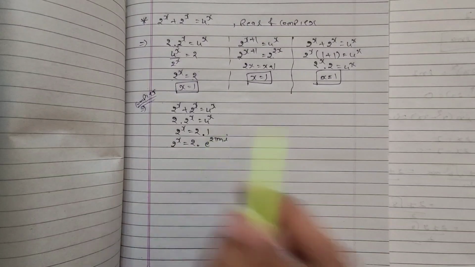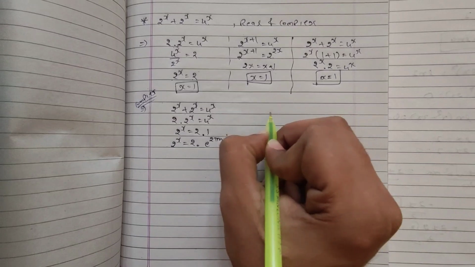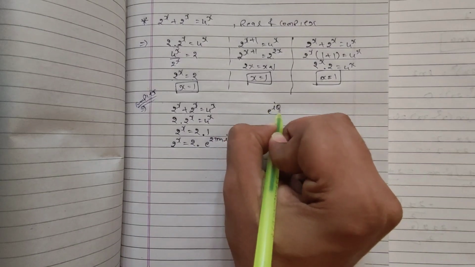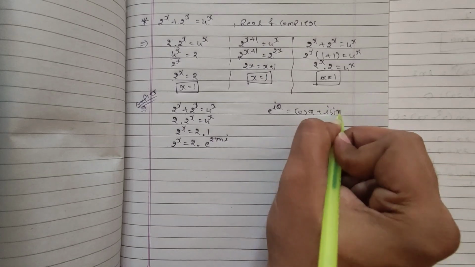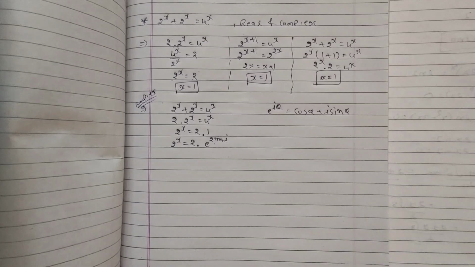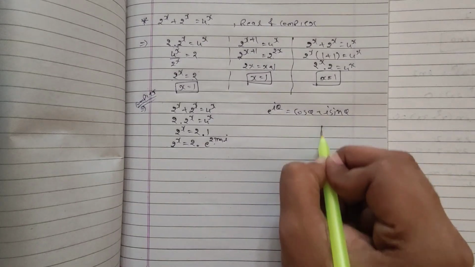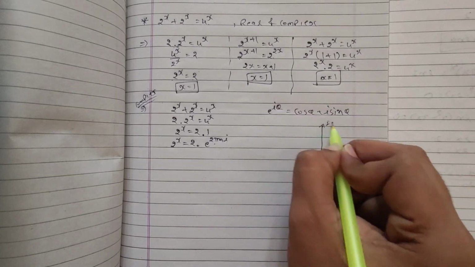This is the complex form of 1. If you want to find out how I got this, then I'm sure all of you know about this formula. If I have e raised to iota theta, then I can write cos theta plus iota sin theta, right? So this is the same, iota and theta equal to 2 pi n. Why 2 pi n? For example, this is my complex graph, this is the real axis, this is the imaginary axis, right?